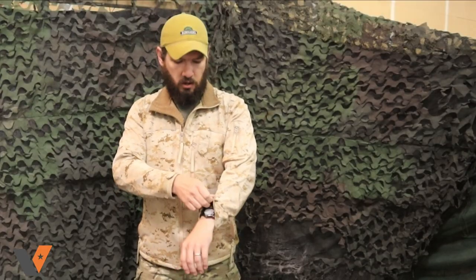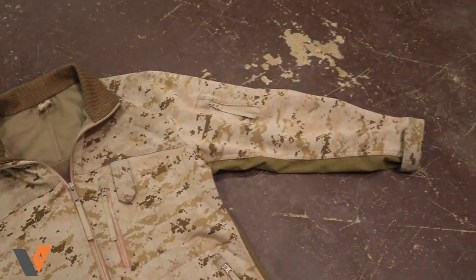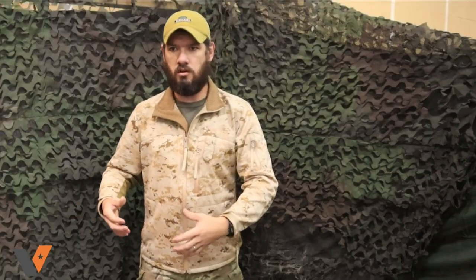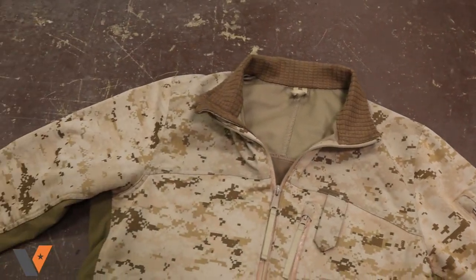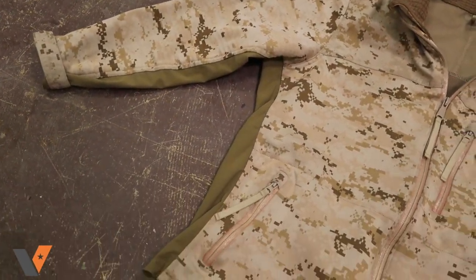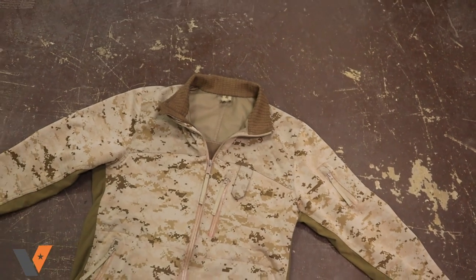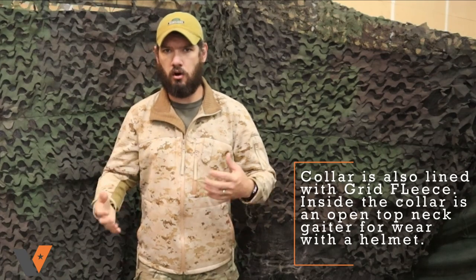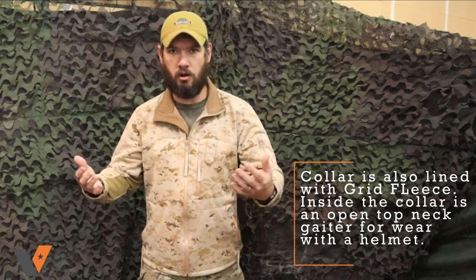Your sleeves are four-way stretch and lined on one side with grid fleece, so you have good warmth there, and the underside is four-way stretch for plenty of flexibility and movability when you're wearing a carrier and shouldering a rifle. Your shoulders and upper torso are more water and wind resistant, and reinforced with a different material so extra wear from straps doesn't wear through it quickly. Hook and loop cuffs make it easy to adjust, and you've got plenty of pockets — waist pockets, a shoulder pocket, and a chest pocket — all lined with mesh for breathability.